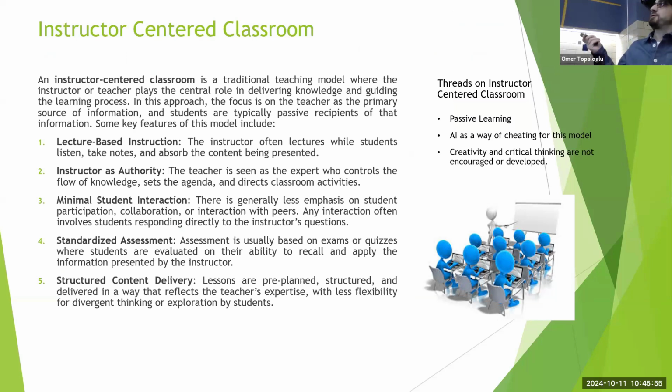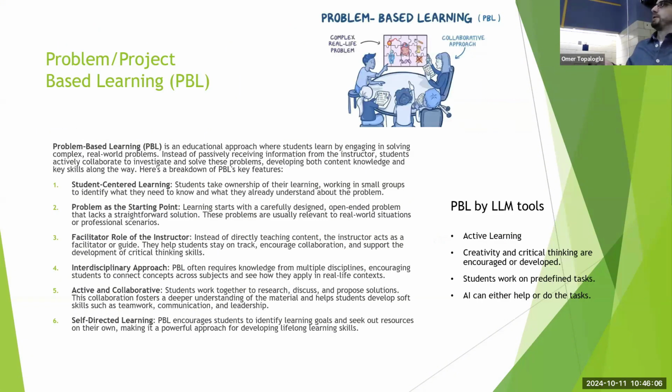Why? Because students can easily cheat, right? Because what is important is to bring the information in and then use some knowledge. So actually AI is going to provide them all. So therefore, project-based learning fits into the AI era much better than instructor-based learning, but actually it needs some improvement.